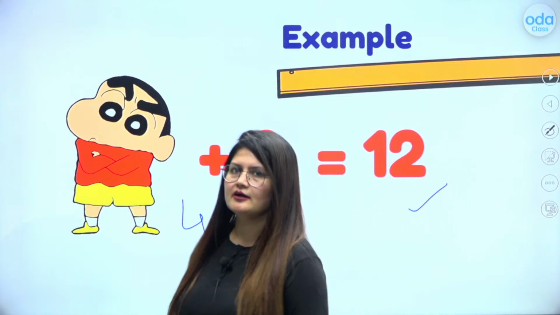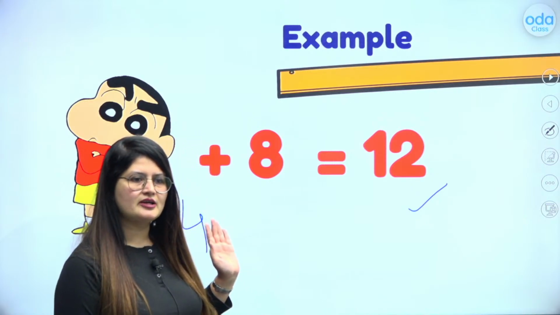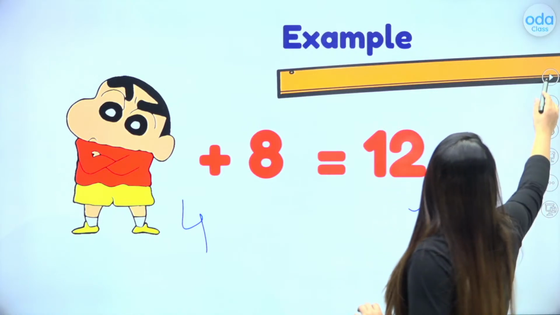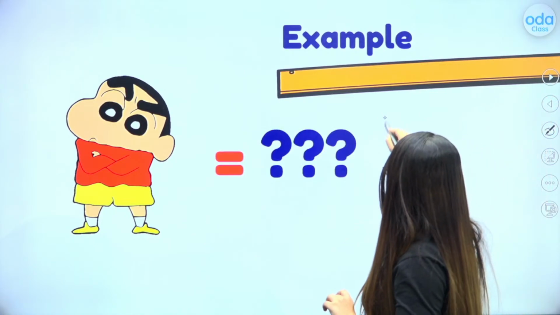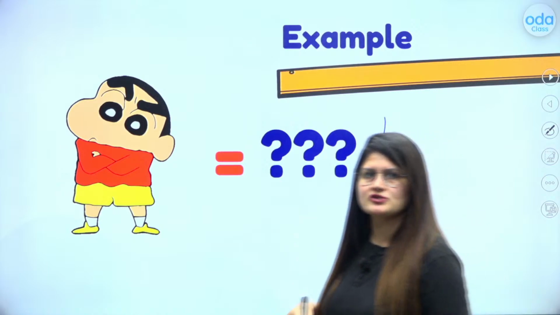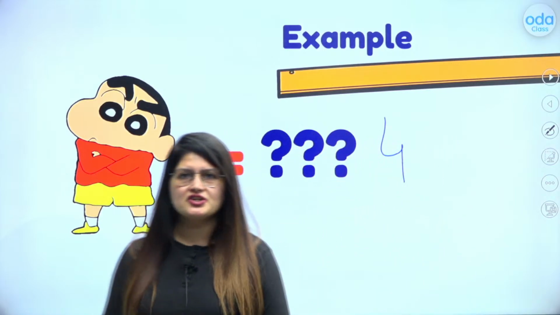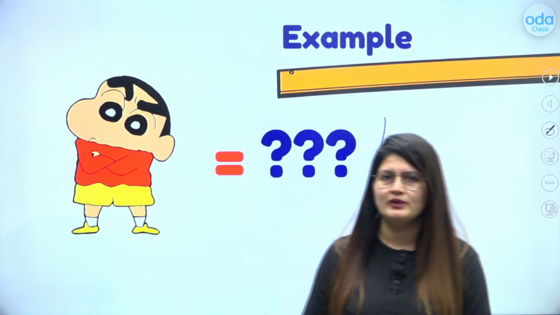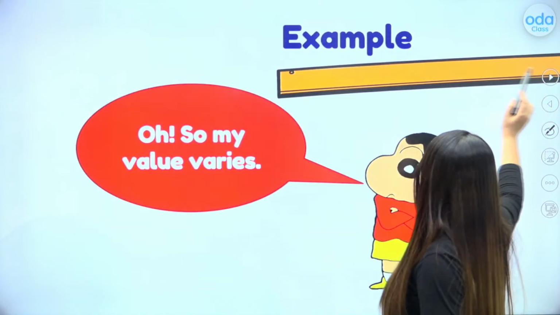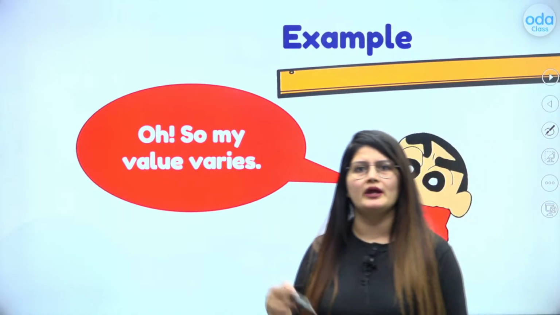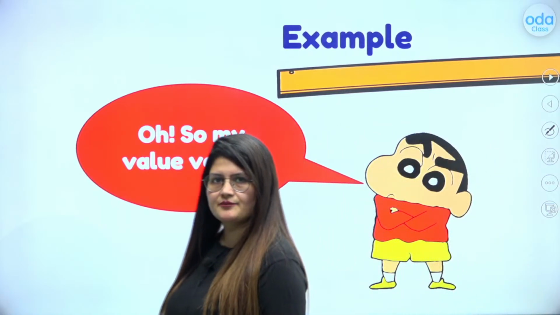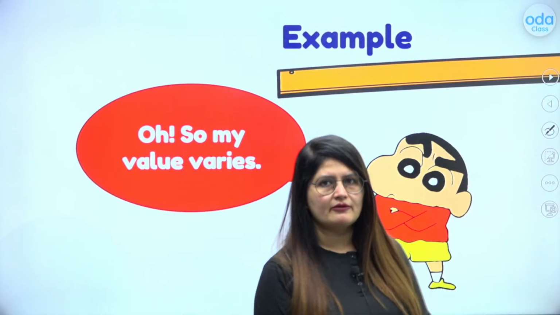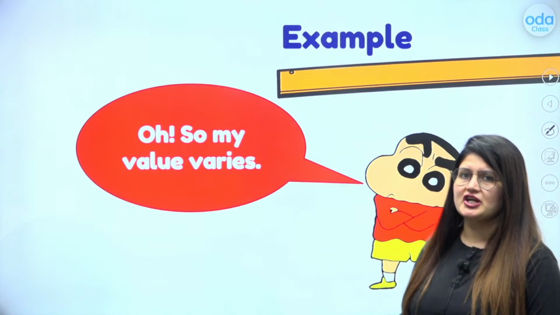So what we could see here is, is the value of this Shinchan fixed? No, I believe not. I hope everybody agrees that the value of Shinchan is 4 now. Earlier it was 2, now it is 4. So what does Shinchan have to say here? Shinchan is very happy that you cannot just fix me. So we could say that the value of Shinchan is varying everywhere.